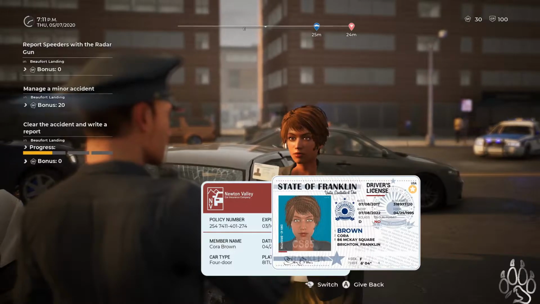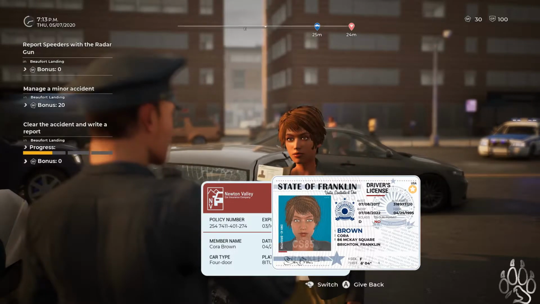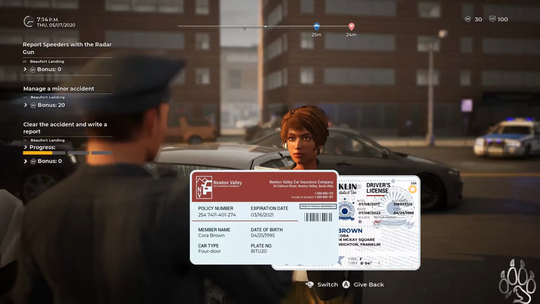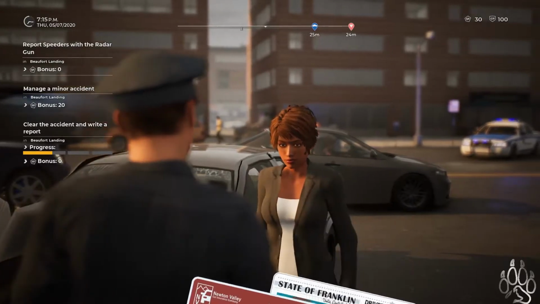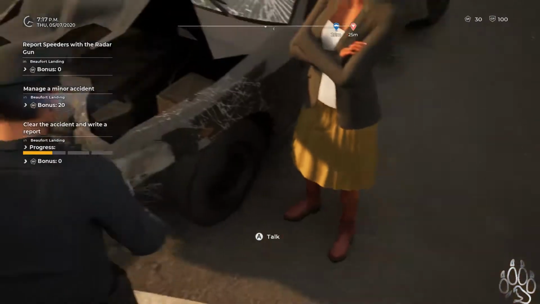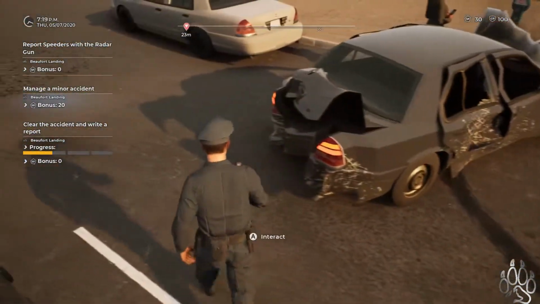Okay, Cora Brown. Just checking in on everything. Everything's looking good. Let's just double check. Your insurance is valid. That's valid for another year. That's looking good. Here you go, you can have those back. I'm just going to take a couple pictures, write up a couple reports, and we'll go from there, all right, ma'am? Okay, your license plate on your front end is completely gone.